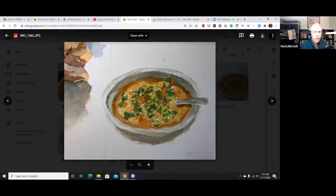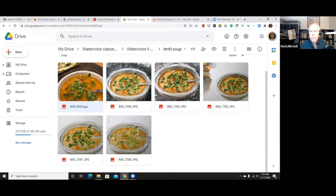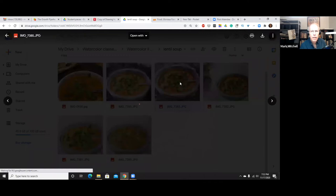Because look, you don't have to look too hard to see that the shadows are there, as are some left white paper reflections. And then, like I think I'm always telling you this, put a bit of a background in to set off your subject. And then I put a shadow under the soup spoon, and then I darkened that. And suddenly I was painting food.